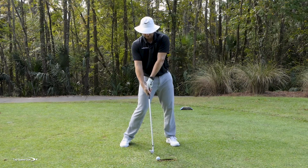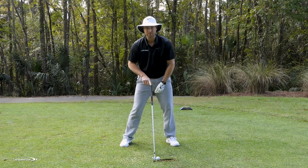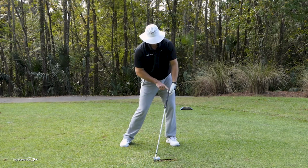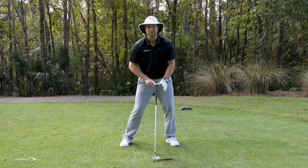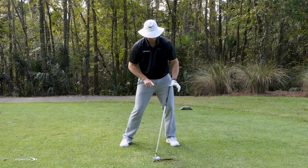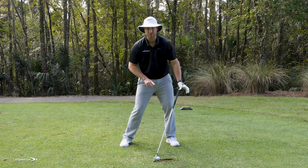I'm standing up and flipping. As I get lower, or the butt end of my club gets lower to the ground, it has to get forward. So 1 inch lower on the butt end of the club actually is like 10 or 15 degrees, somewhere around 15 degrees of forward shaft lean. So you can see how as that handle gets lower, it gets farther in front.